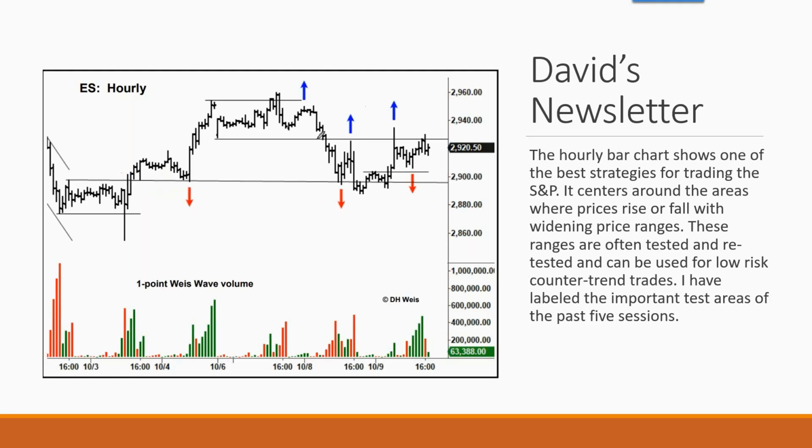So let's take a look at some other ones. Here, he's got an arrow. What does this mean? Well, the vertical acceleration is down here. We have an upthrust, and we get vertical acceleration. We like to see volume come in on the vertical acceleration. We see it come in here to the upside, looks good there, and then it comes in here to the downside. And then what we look for is a test of that. And here it comes right back into the center of the vertical acceleration. This is vertical acceleration to the downside.